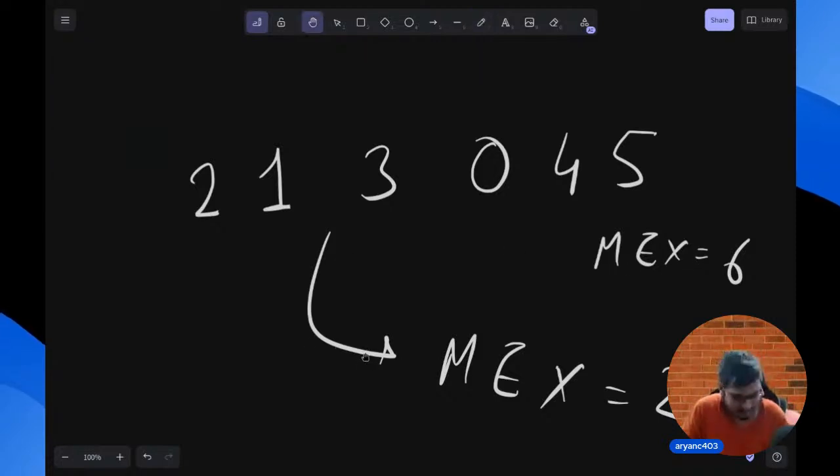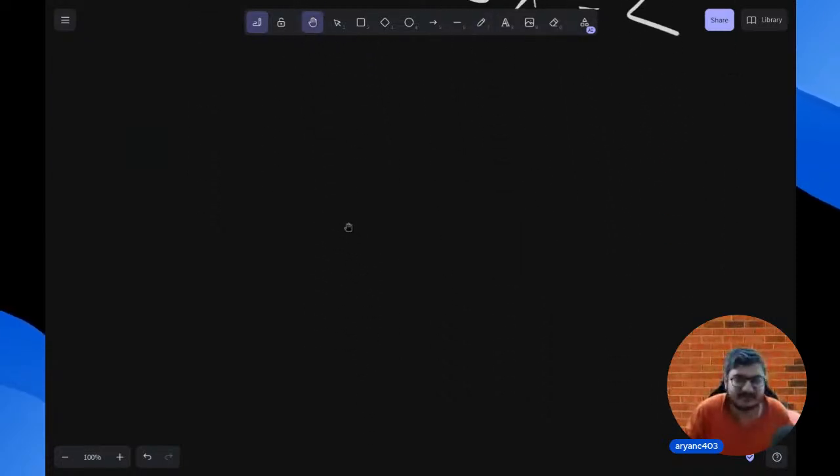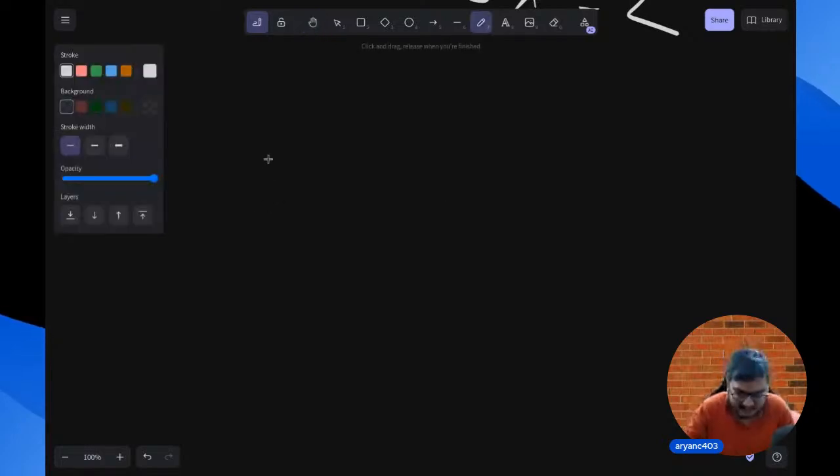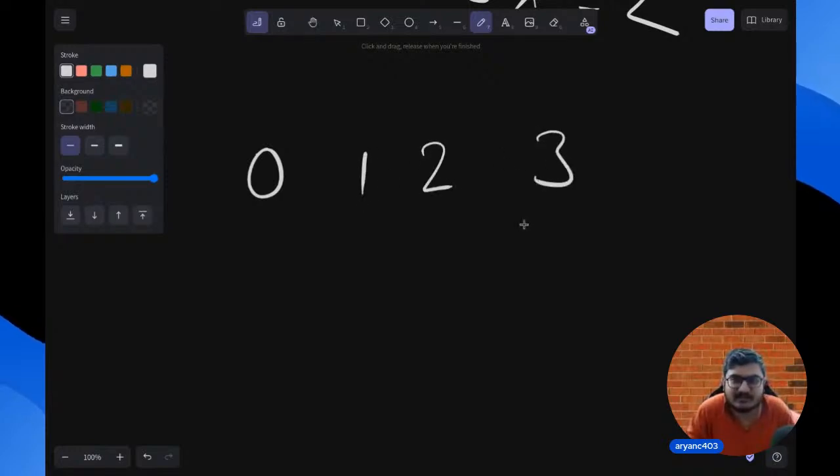And then the problem statement says, let's look at one of the examples here. The first example is 0, 1, 2, 3. What is the worst case answer? Let's try to see. What we can do is pick the whole array once.